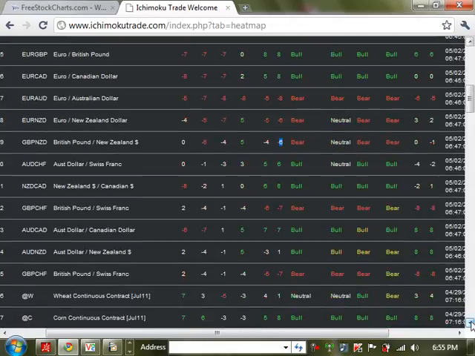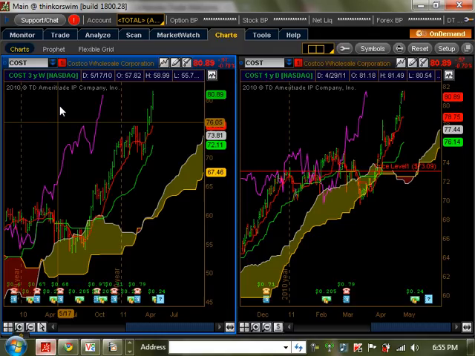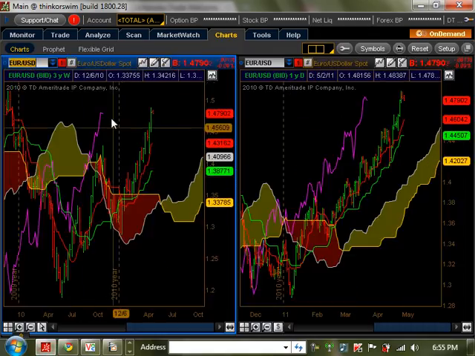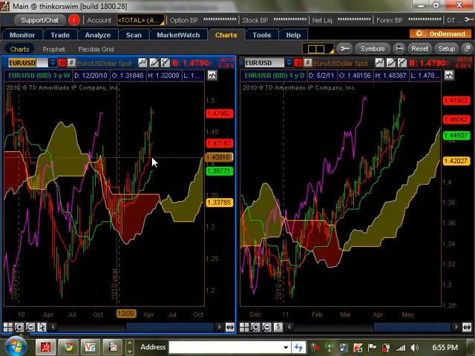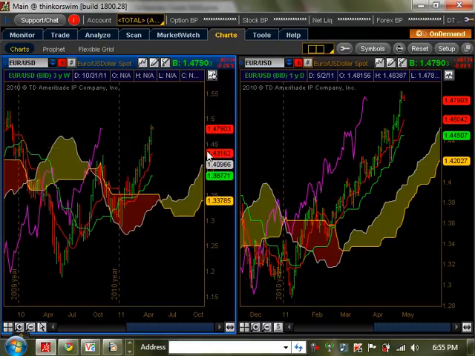Let's keep on going down. AUDCAD, nothing there. Euro CHF, Pound CHF, nothing really there. So let's go through these. We'll look at Pound CHF too, but let's go ahead and start with the majors and look at the trends. Remember, on the left hand side is the weekly time frame, on the right hand side is the daily time frame. You can see the EURUSD is going up.